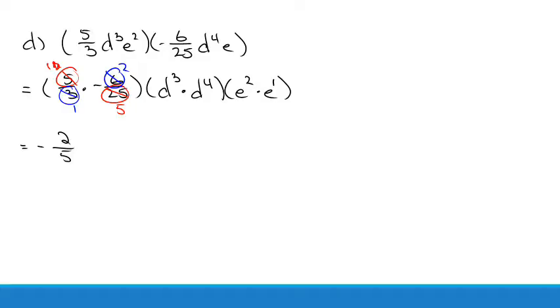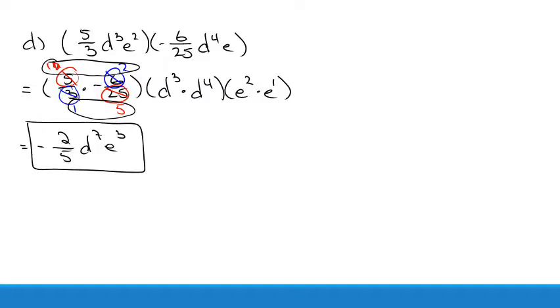Now I can multiply straight across. So I went 1 times 2, and then 1 times 5. And then for the rest of it, I can just clean that up real quick. 3 plus 4 is 7, and then with the e's, 2 plus 1 is 3. So that's a grouping method. For more complicated things, sometimes people like that. It's not necessary, however.